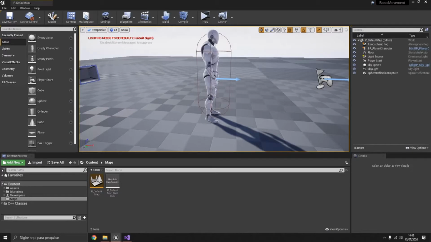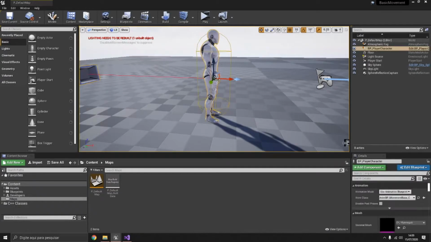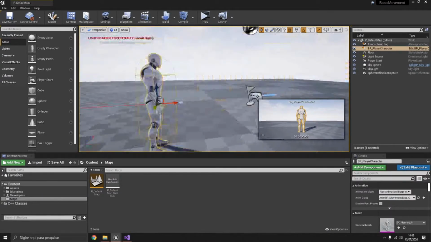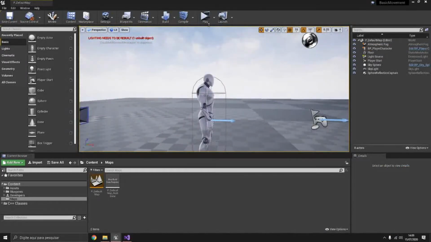Okay, now let's test if it's working, the run and walk.